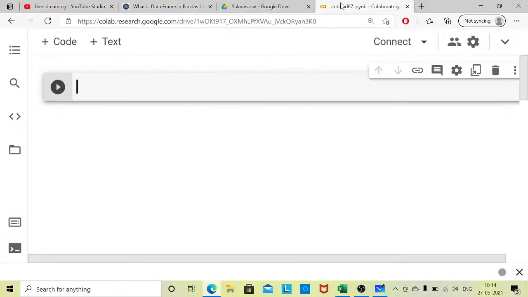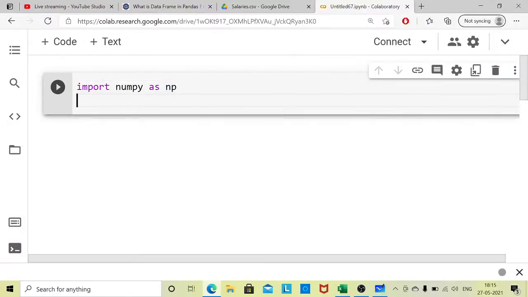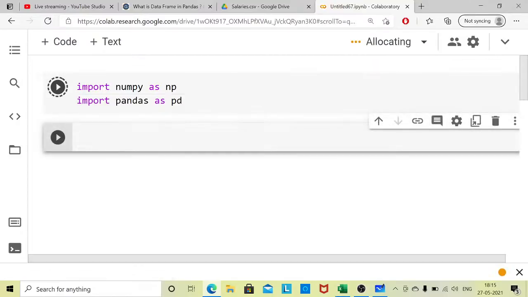First, I'll create a data frame. So I need to import numpy as np and then import pandas as pd. Now I'll create a simple data frame.